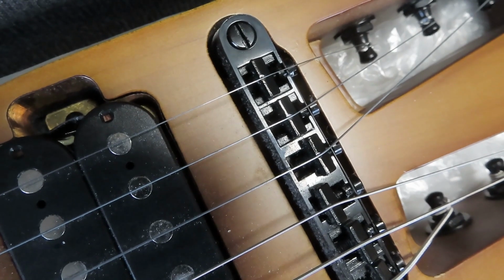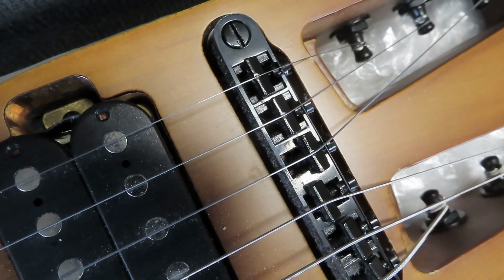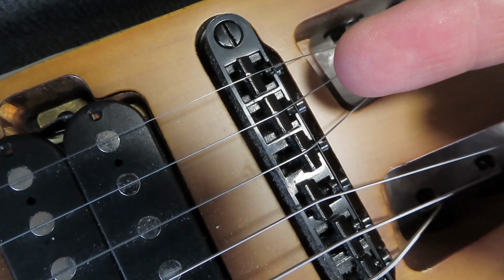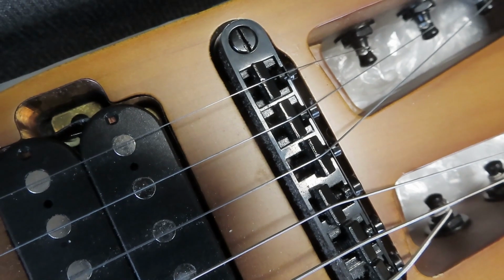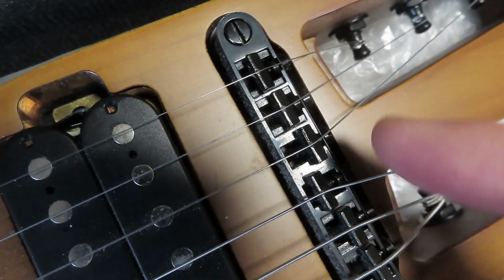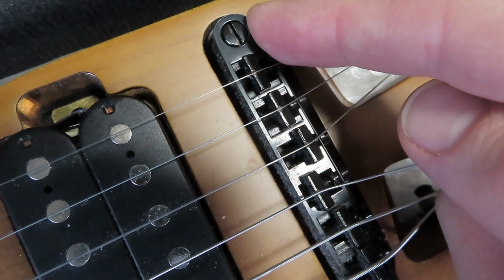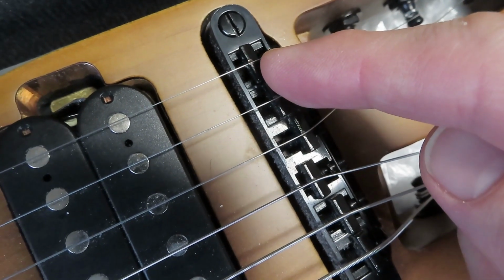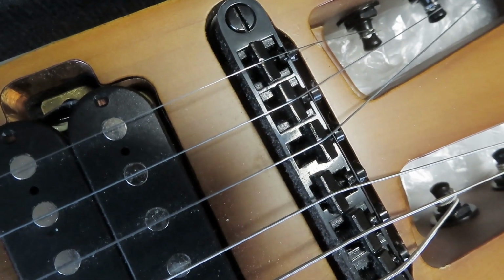If your bridge is painted, there can be certain problems because paint is an insulator. So in this case, this painted bridge did not make contact. Even though the post was grounded out of the factory, it never actually contacted the strings because it was insulated on every step of the way. There was paint between the post and the bridge, there was paint between the saddles and the bridge, and there was paint between the string and the saddle groove.